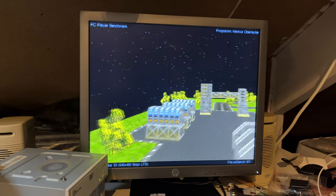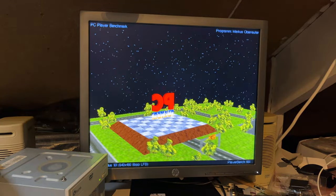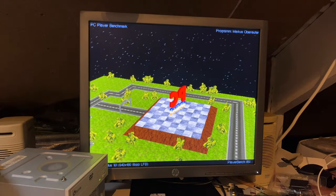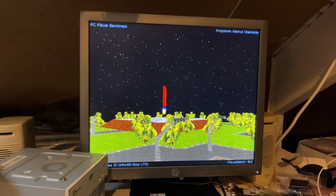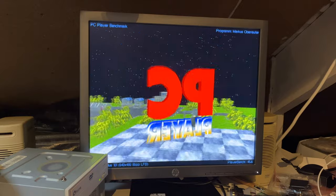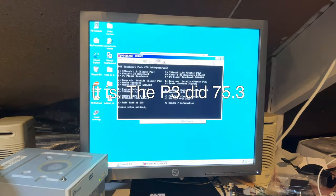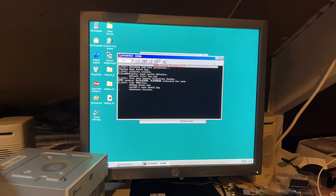This looks faster than it was on the Intel board with the P3750. That's just my gut feeling. 45.6. No, I think that's actually quite a bit slower. I guess my gut isn't really that reliable. Well, there's pills for that, I suppose. Anyway, let's go into Doom.